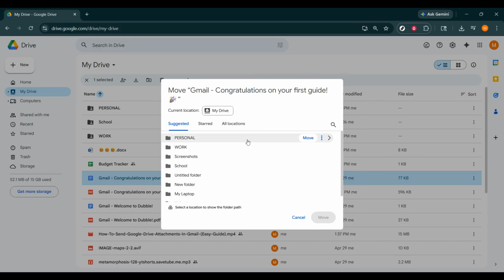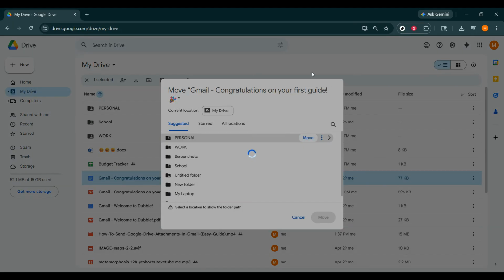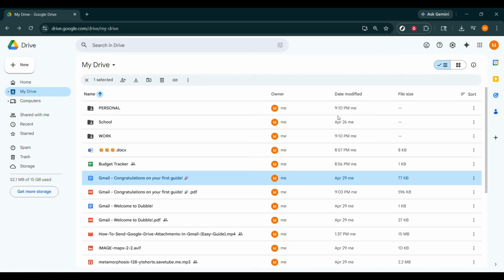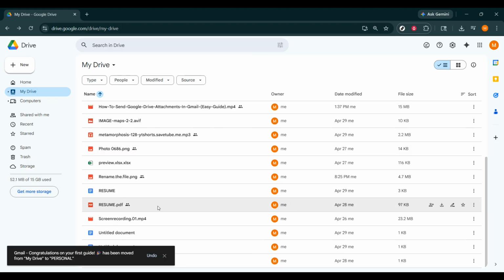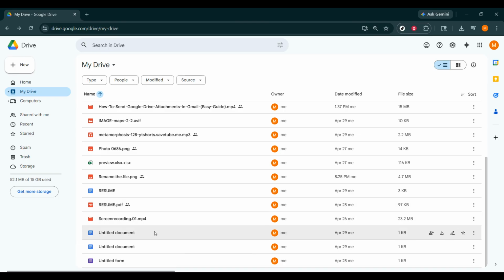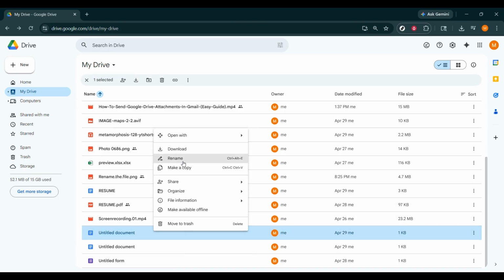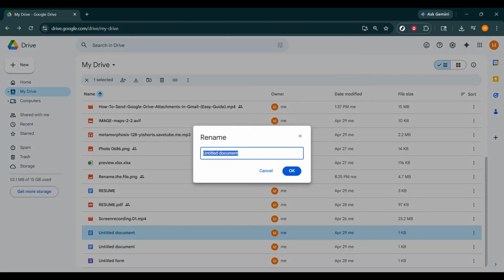Now that your files are in folders, it's a good idea to rename anything that looks unclear. A file named something random like img_2048 or document final can become confusing fast. To fix that, right-click the file and choose Rename. Then type a cleaner and more descriptive name. For example, instead of keeping a generic file name, rename it based on the project, date, or purpose. A clear naming system saves a lot of time later when you need to search for something quickly.